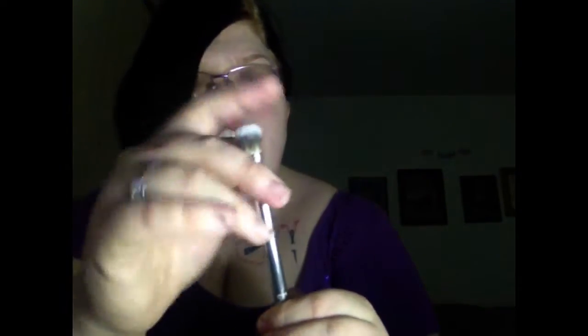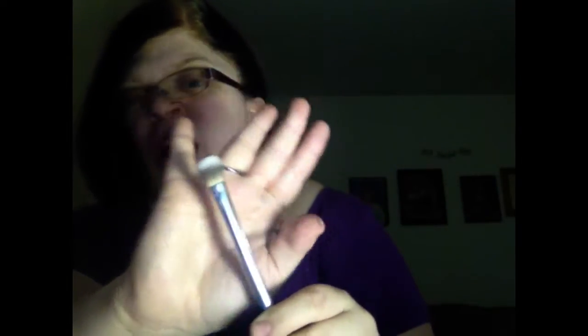And then this one is airbrushed shadow — so this is what you put your shadow on with. I did test this out and I did like it. I tested it on a shadow base — it worked so good. And then this one's the crease one. These two definitely worked so far. I haven't tried out the other ones yet.